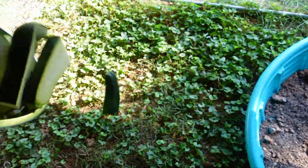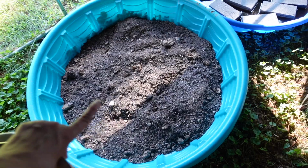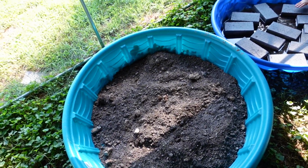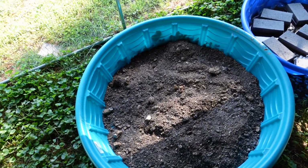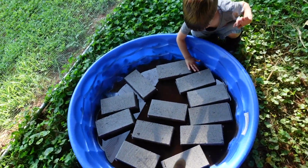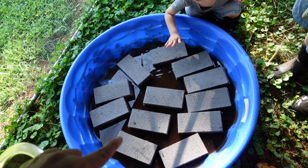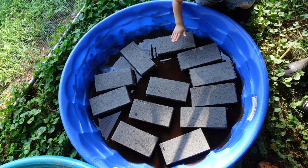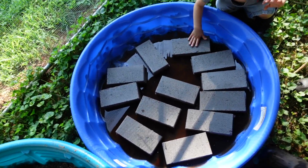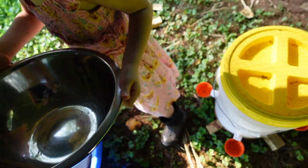So I'm gonna spread these around back here. As you can see, they don't really eat them, but this is their dust bath that we made up. It has some diatomaceous earth in it and just some garden soil. And then over here, I read that if your chickens are hot, you can put bricks in water and then they will stand on the bricks and they cool through their feet. So I made this thing for them and they never get in it, but it's here for them.